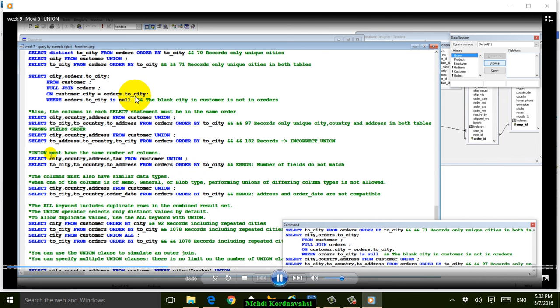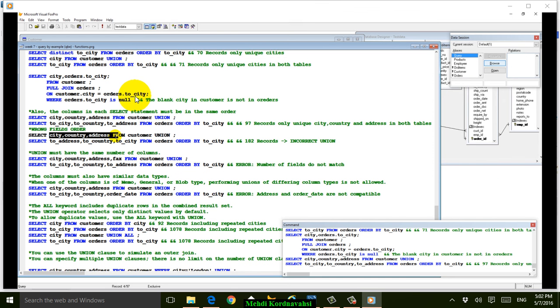In another example, 3 fields from table customer and with ranked fields in table order.